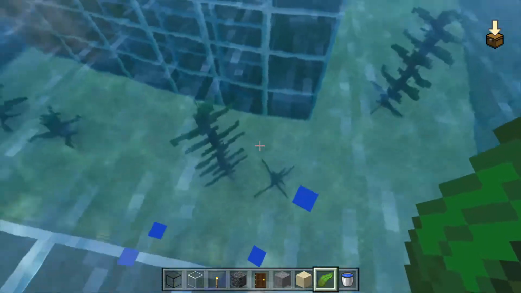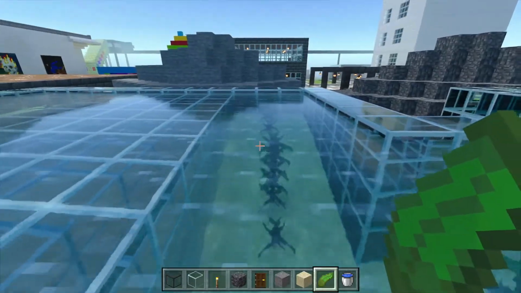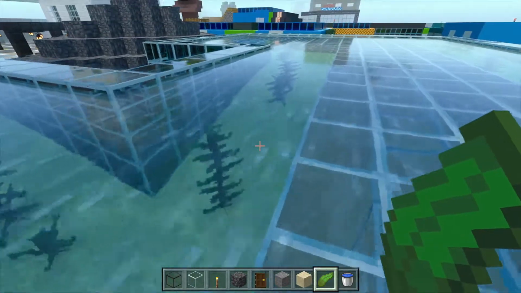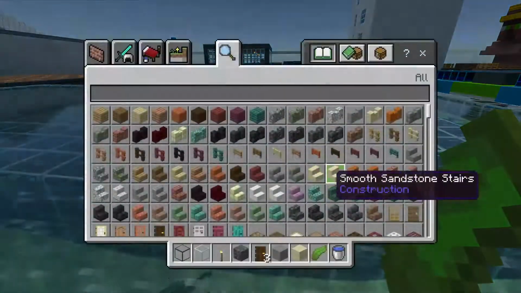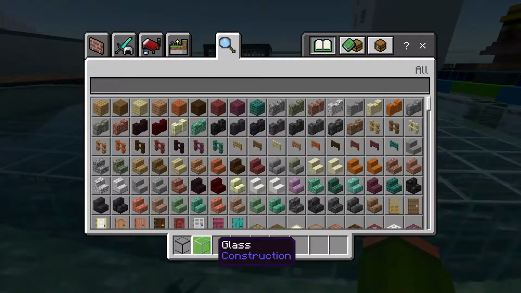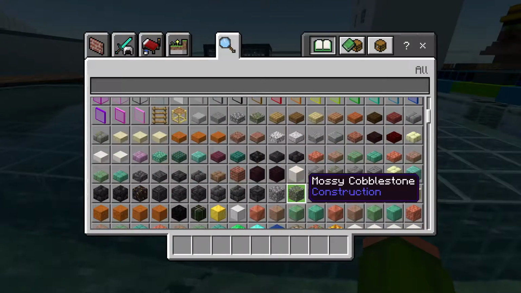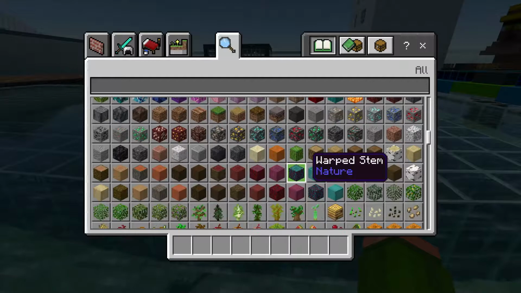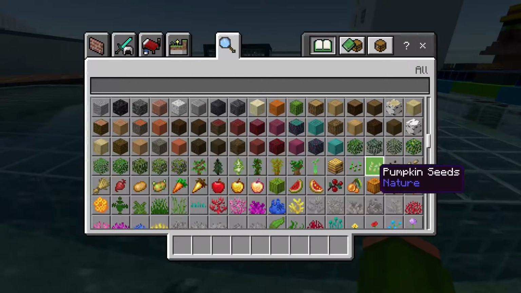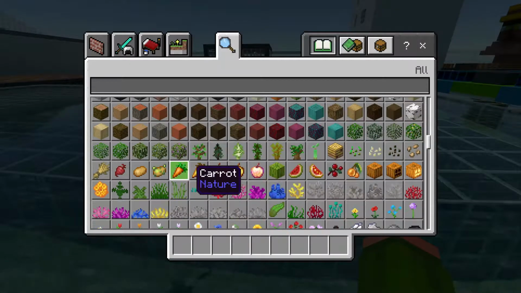And you can also see, as I'm going around here, how the water affects the way everything looks. It's being distorted, which is really cool. But I'm going to go through, get rid of all these blocks because I don't need them. And I'm going to grab a bunch of underwater plants to start off with. The last thing I'm going to do is add in some fish.